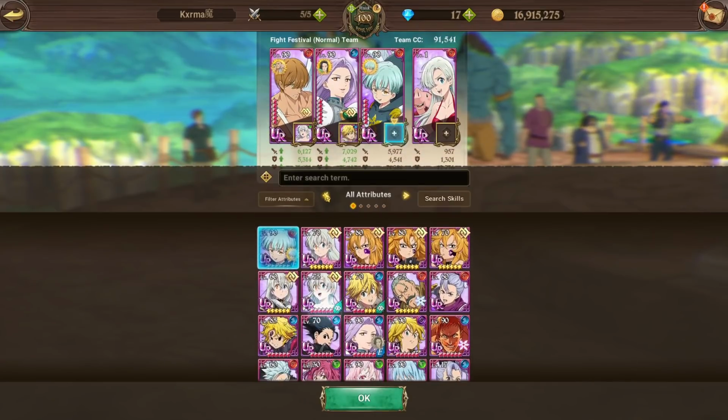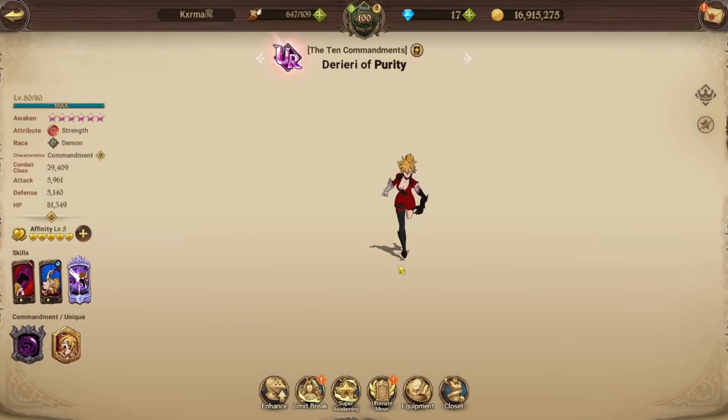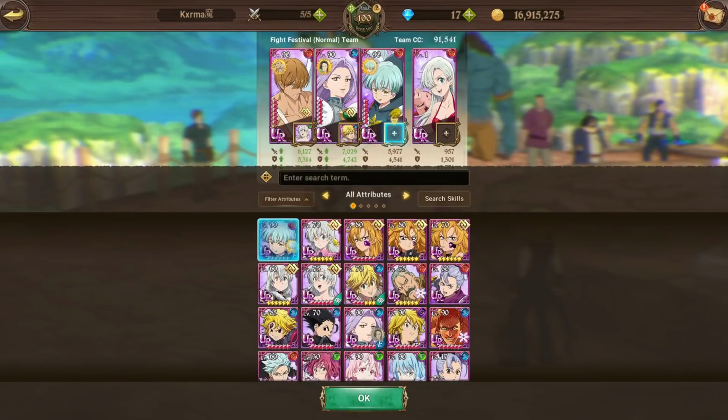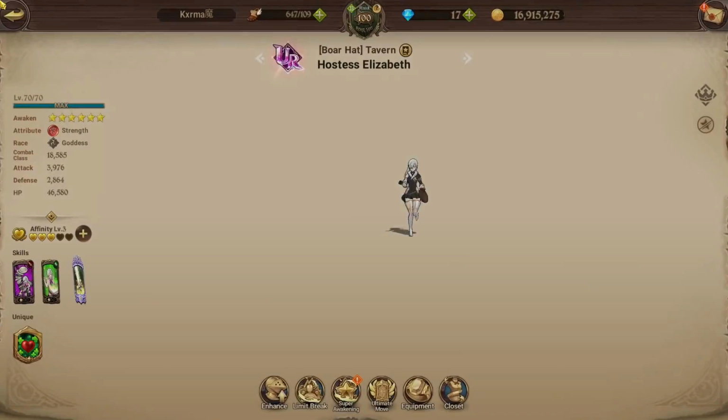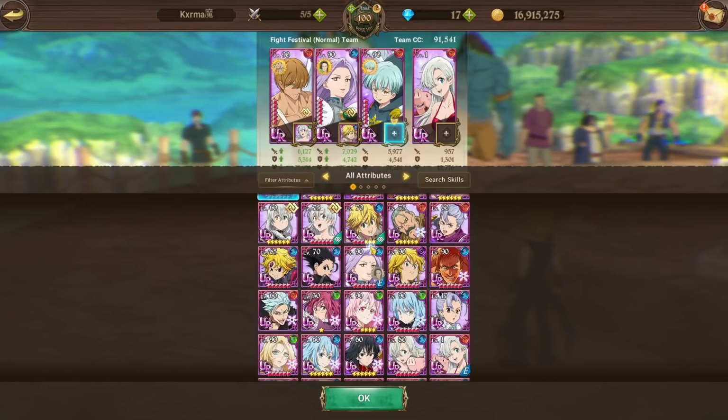Let's see if we have any other. I am filtering by ultimate move as well. So you do have Dariari 6 out of 6 from the looks of it. Oh no, you only have 2 out of 6. Okay. So I'm seeing that a lot of your characters are actually not fed dupe wise. Okay, so that's something I'm starting to see as well.